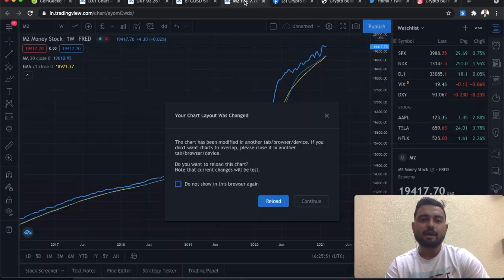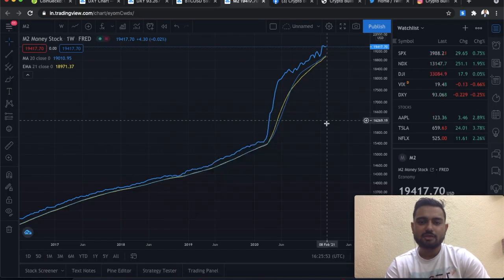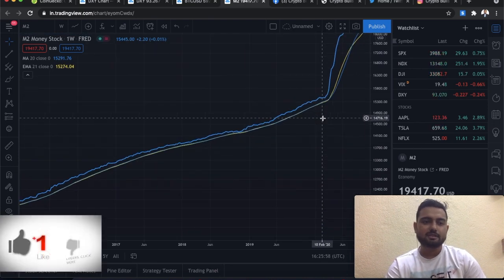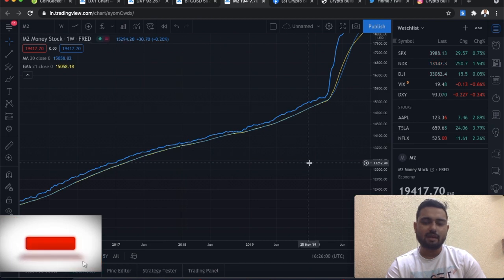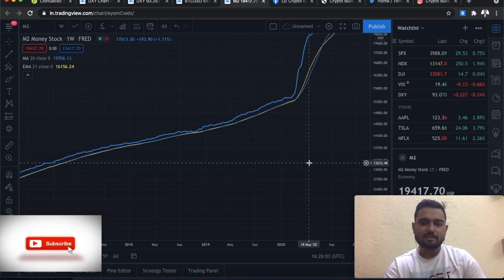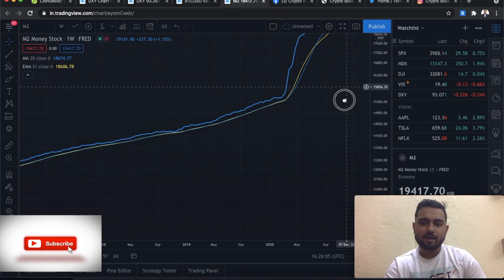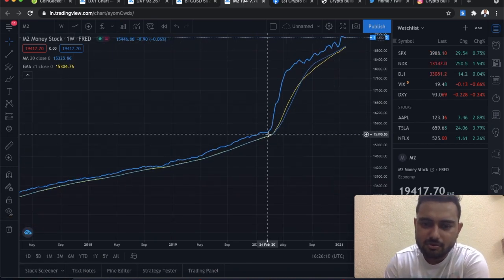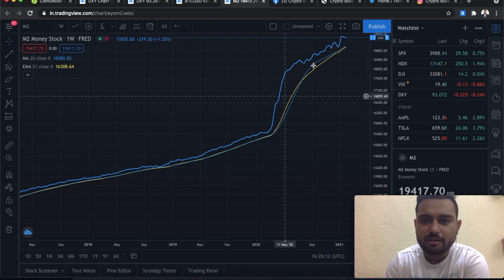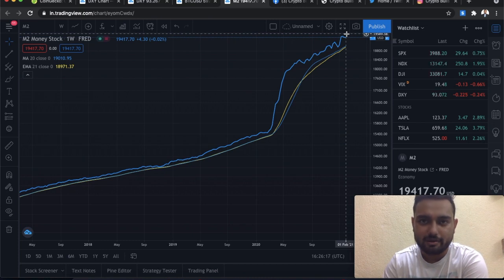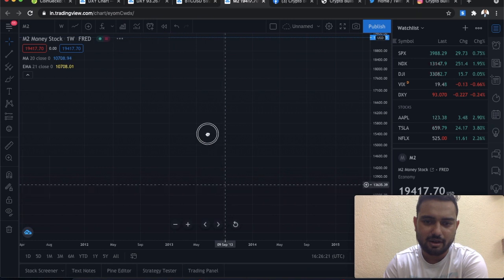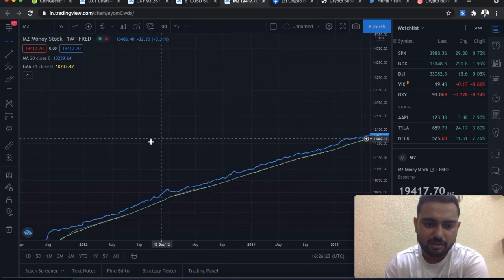Now, coming back to the charts, as I was saying to you, there is something which is very new to the charts this time around. This is the money flow that I'm talking to you about, the money that is getting printed around the globe. Do you see this? From the 24th of February, the kind of money that has been printed is mind-boggling, isn't it? This wasn't the case when we were around 2013, 2014.